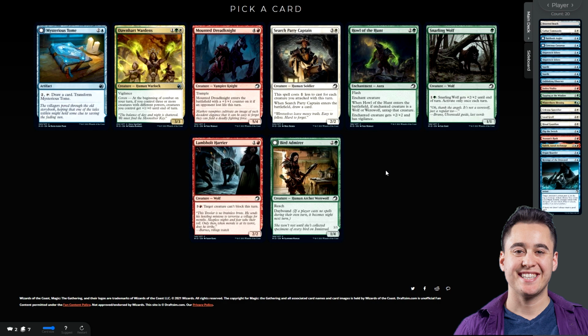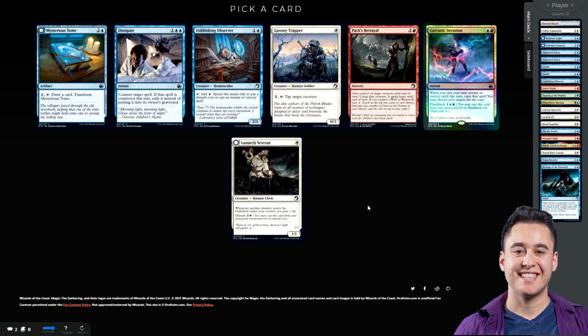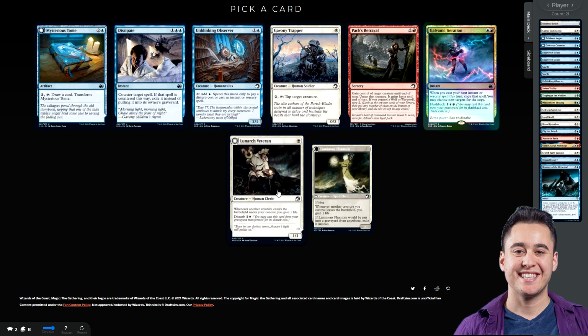Search Party Captain? This is bullshit. I could have had the most insane deck if I had just first picked the Galvanic Iteration, because I might not have put something into blue-red, and I considered it, and it was really close. Even though we haven't seen any Festival Crashers, it's fine. I think I'm just supposed to take Lunarch Veteran and move on. Move on, cry about it. That's okay.